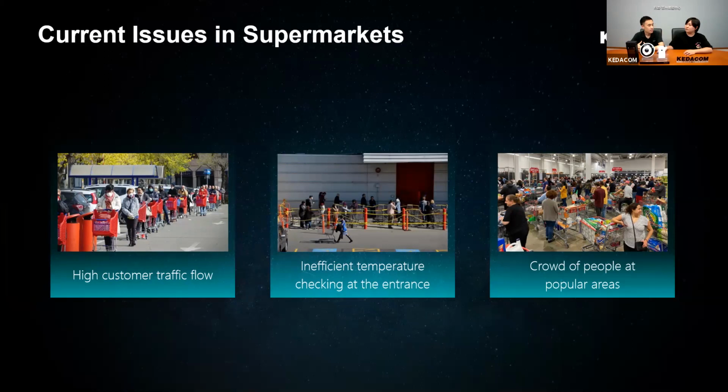So I always get this question from other people as well. How can we ensure our own safety whenever we go shopping? Indeed, I believe we all have the same concern when we go shopping. So you have better ways to deal with it? Of course, we do have a solution exactly to help us solve this kind of issue. Here's what we are doing now.